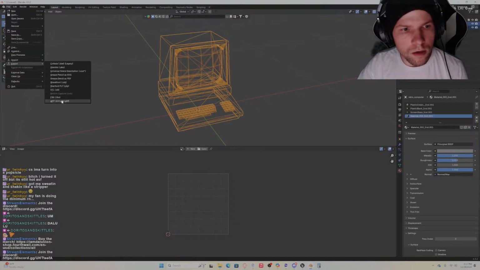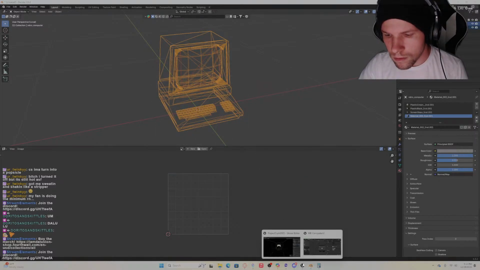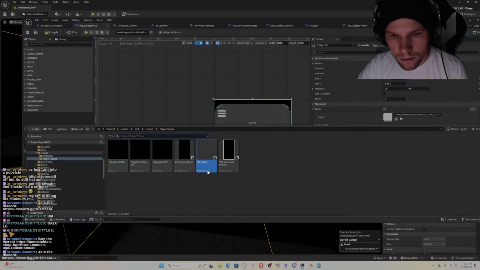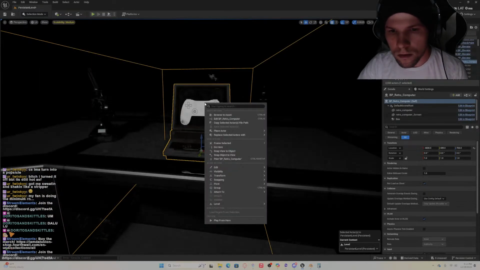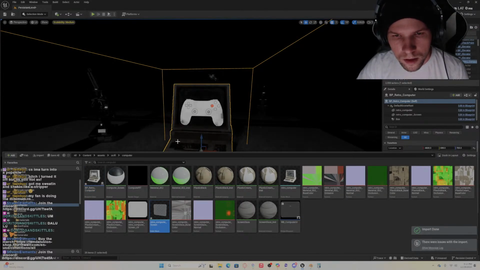File, export, FBX. So, browse to re-import.